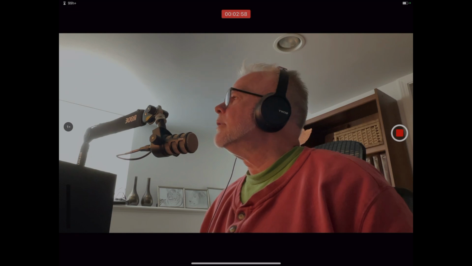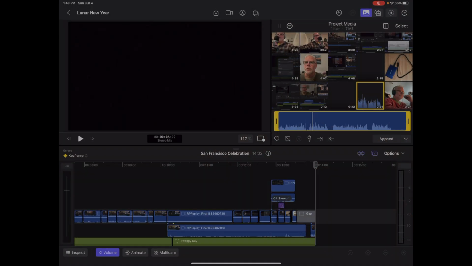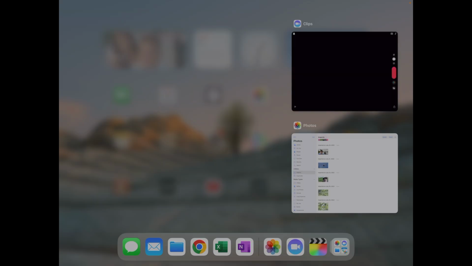AirDrop. iPad. And success. So if we want to do a voiceover, I'm going to have to at least use my Rodecaster Pro 2 while simultaneously filming on the iPad in the Final Cut Pro app, and then we will go from there and see what happens. You guys can think of any other way to do this, probably like film recording and then do the opaqueness in the video clip and just use the audio from it.